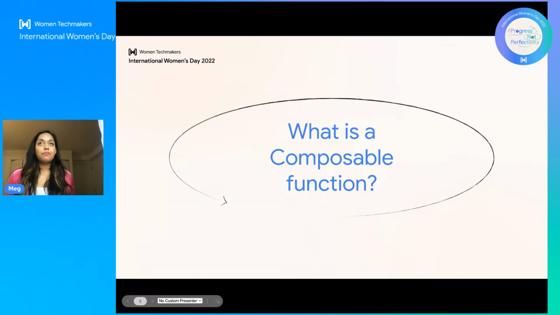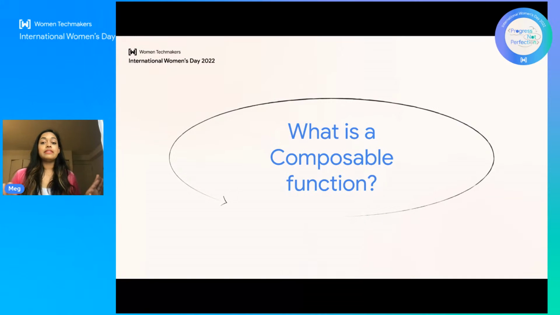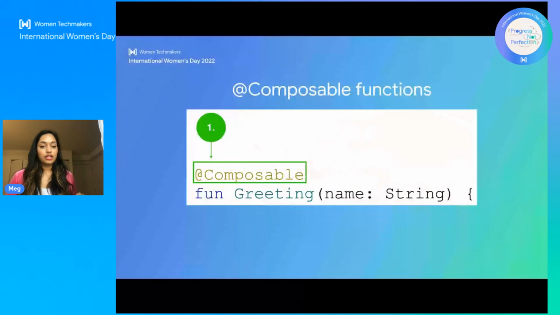In essence, a composable function allows you to put up a part of the UI. By making small reusable composables, it's easy to build up a library of UI elements used in your app, and each one can be responsible for part of the screen and edited independently. So let's talk about some of the differences between composables and regular functions.